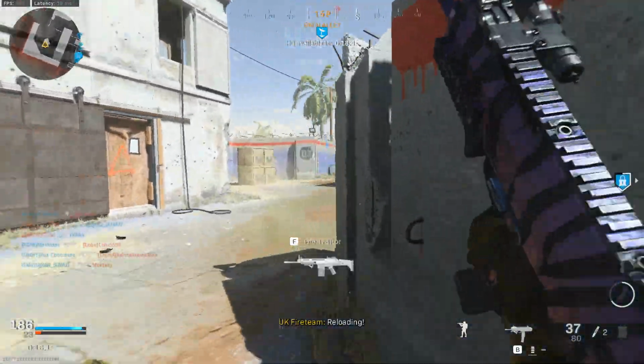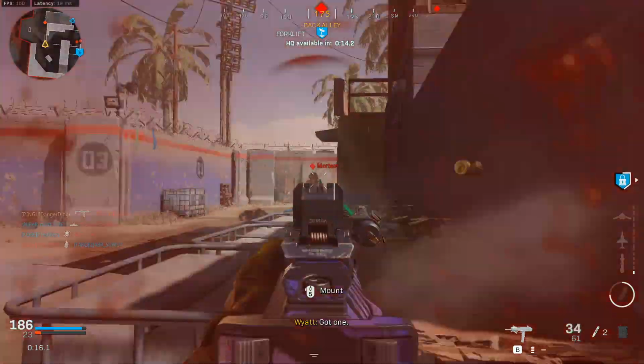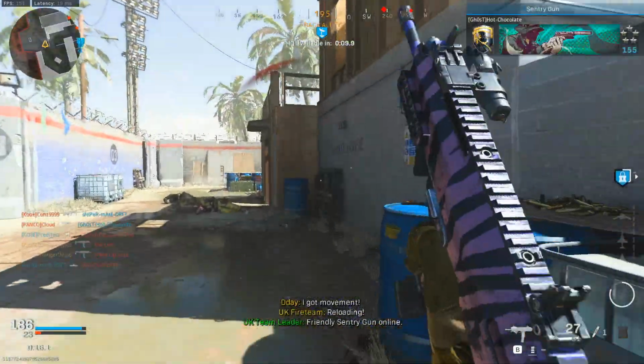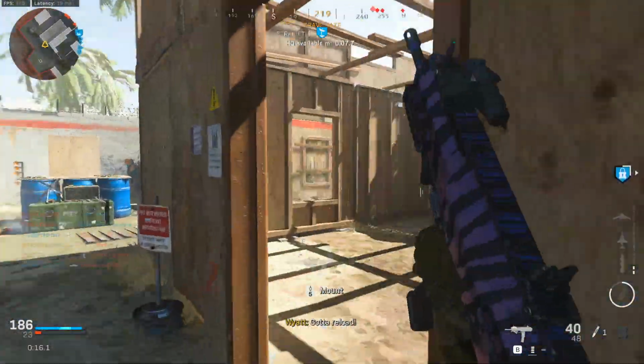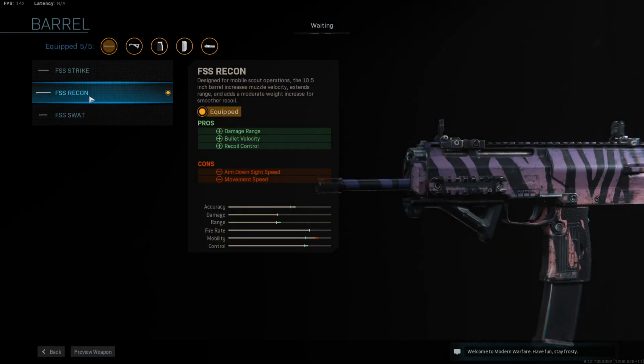Fast fire rate, minimal recoil, and middling damage numbers. This is what you want from an SMG in this game. It's a shame that this does still get overshadowed by the more powerful gun that is the MP5. If it didn't exist, this would be the SMG in this game. So our class is the FSS Recon Barrel, which does give us the damage range, bullet velocity, and recoil control.